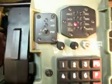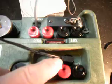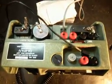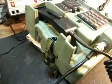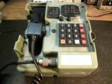We also added a power cord, and this shows you the back of the telephone right here. We installed a power plug, and now we have a power cord. It goes off to a transformer like you would see on a cordless phone or an answering machine. So this gives you a little look at what we went through to do the conversion on this telephone. It's really a very cool telephone, and we've had a lot of calls on this telephone. It's a very nice telephone, and highly collectible.